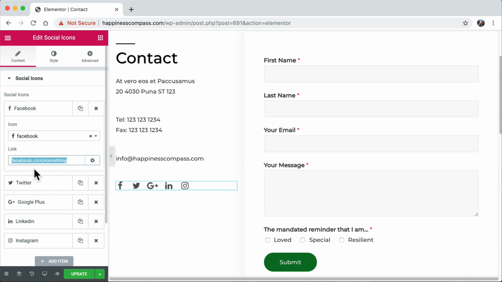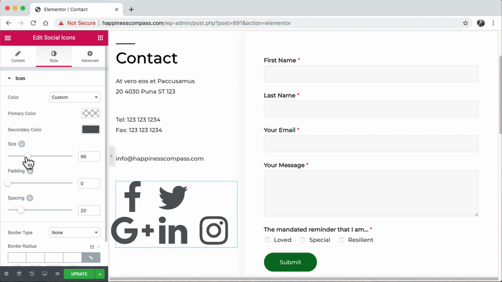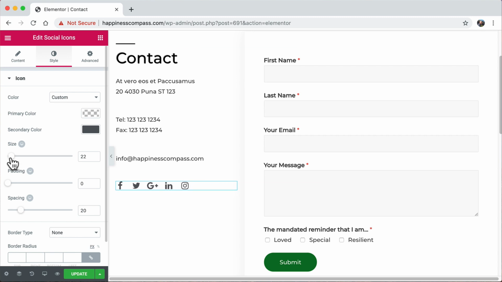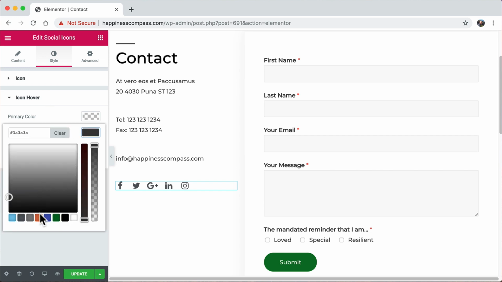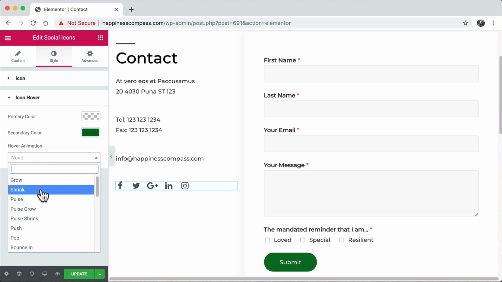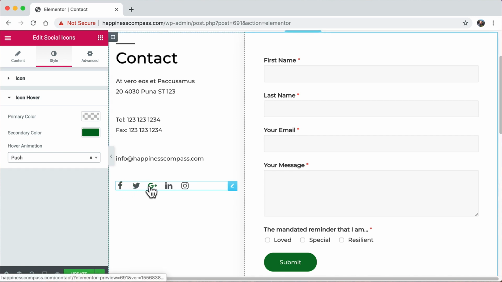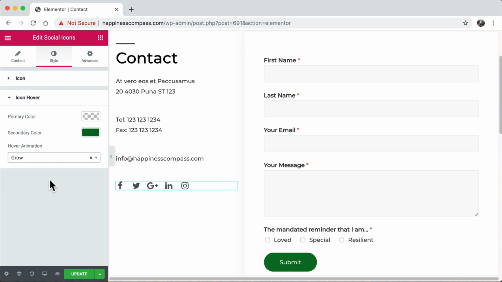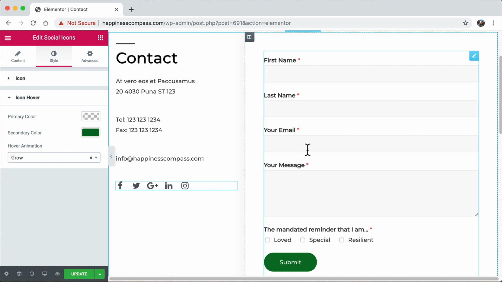That's super easy. And we can go to style and change the size of these social icons. Again, we can do that hover effect by making it a different color. Let's make it an orange, and when they hover over it, it'll change to orange so that people know that it's a button. Or green, we'll just keep it as green. For hover animation, we can make it shrink or grow, same thing as the books page. Let's put grow. That looks great. And now for the meat and potatoes, the contact form.